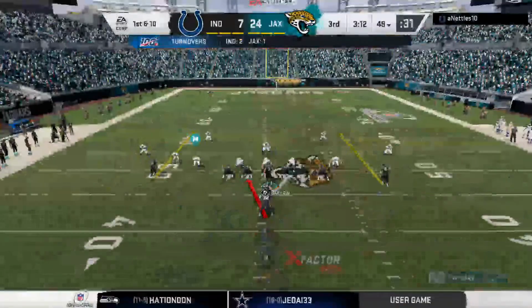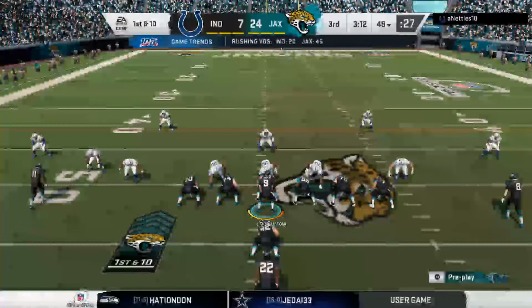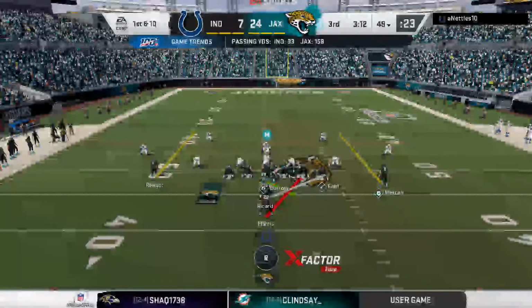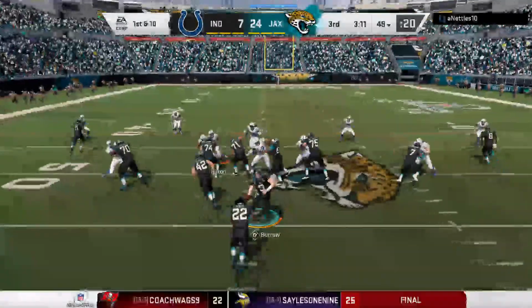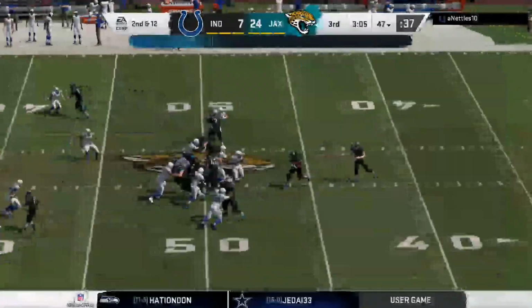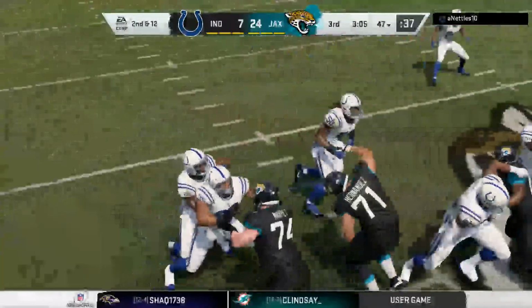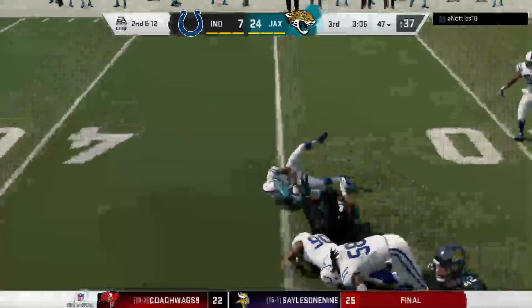The Jacksonville offense set to begin their next drive. And there are parts of their last drive they'd like to emulate. And, of course, they'd like to forget the ending, the interception. But they did put together, Charles, a nice sustained drive to get down the field. Yeah, and unfortunately for them, the only thing that matters is part 2, right? Because once they threw the interception and finished off the drive, it does them no good to go back and say, well, we had a good one going. Finish things off. That's the only way you can get it done. Brings up 2nd and 12 at the 47-yard line.